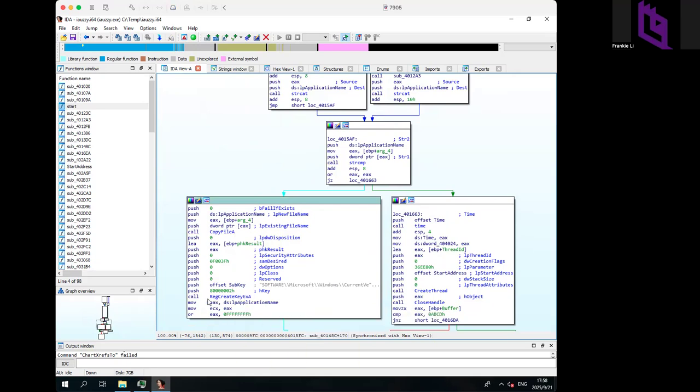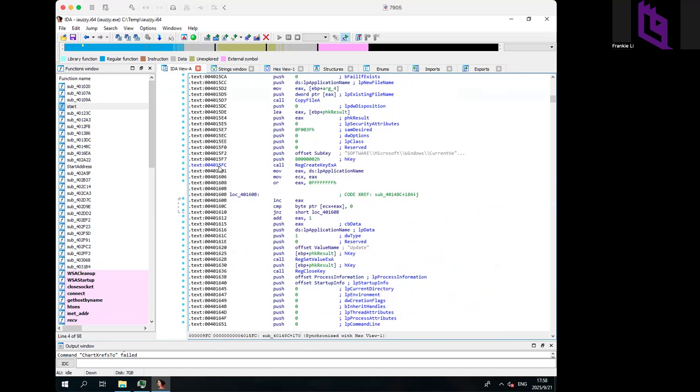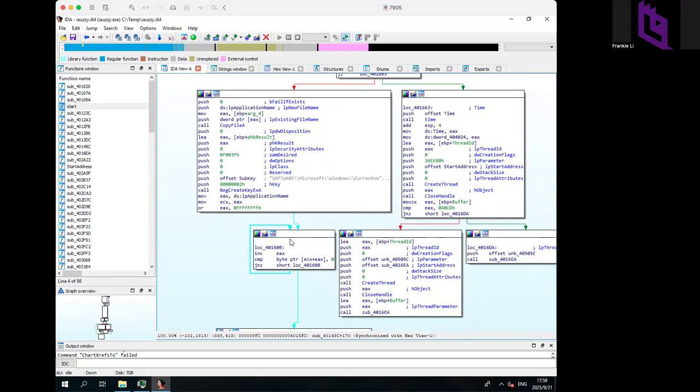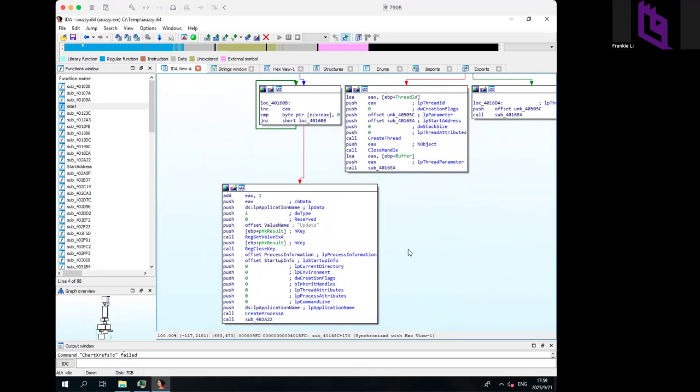Registry key for A. So I need to mark down this address 15FC, and then after that, follow this path, you will see that it will further go into pushing the application offset and create the registry key. And then finally, we have a lot of information after calls the registry key, a lot of information pushed to the stack, and then the application will also push to the stack, and then create a process A.